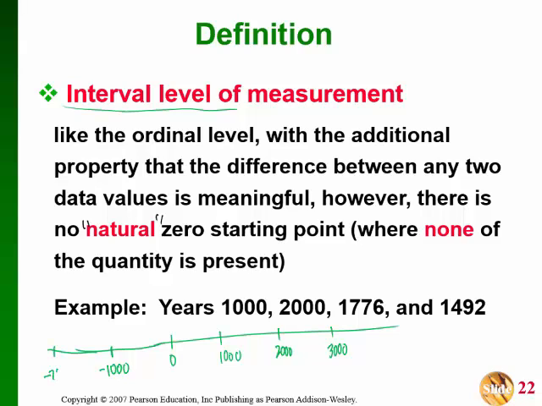And we can even throw in negatives. So when we're talking about years, we can also go back to BC or BCE, before year 0. So still the difference between 2000 BC and 1000 BC is still 1,000 years, so that's still the same sort of interval as between 1000 and 2000. If you can define a distance between two data points, then it's an interval.